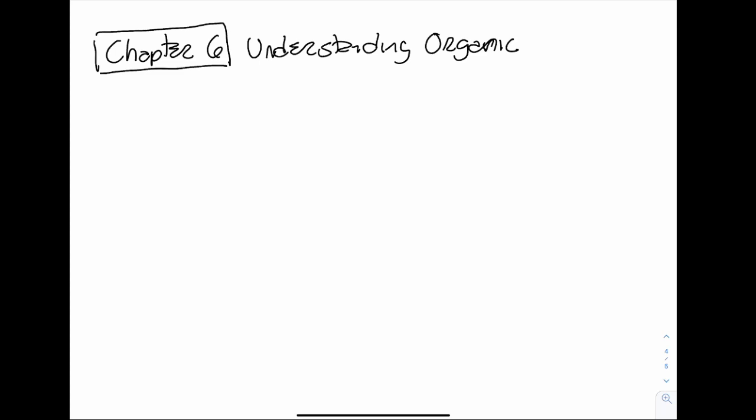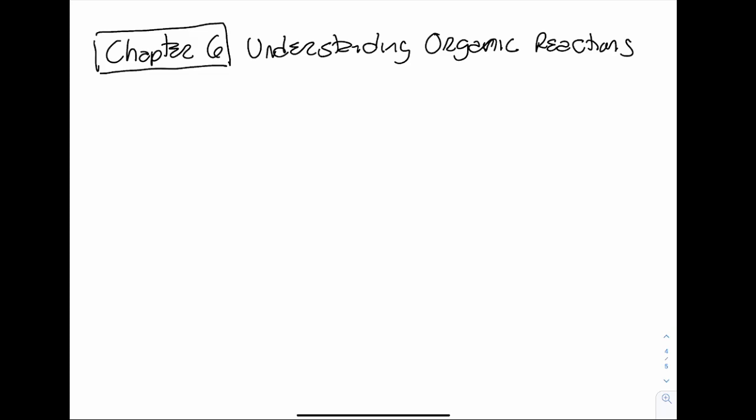The rest of the chapters this semester and also in 236 are going to be using some of the concepts that we're going to introduce in this chapter. So really just preparing us for what's coming next is what this chapter is about. We're going to look at some common notation for writing organic reactions. We tend to write them a little differently than you would have seen in general chemistry. We're going to look at common types of organic reactions, and start talking a little more specifically about mechanisms. You're going to be spending a lot of time doing mechanisms from here on out. And then talk about energy changes and a little bit of kinetics. So again, just prepping us for what's to come.